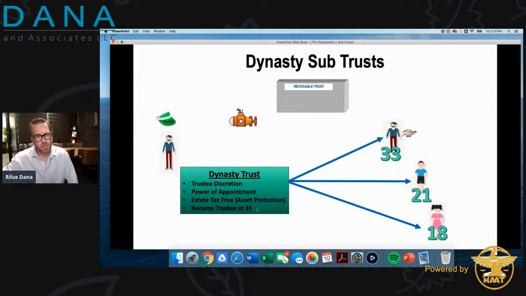So if there's a chunk sitting there, I like to keep it protected. Currently we're not worried about the estate tax, but by having these assets where they're avoiding the estate tax in the future, that's the best way to give asset protection for the beneficiaries. Because if it's not going to be taxable, it's also out of reach for a creditor.